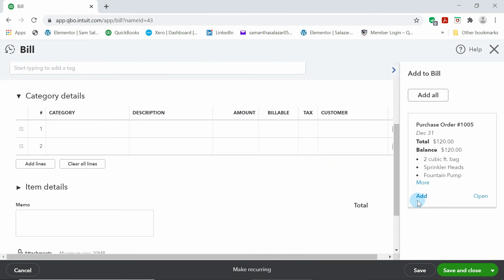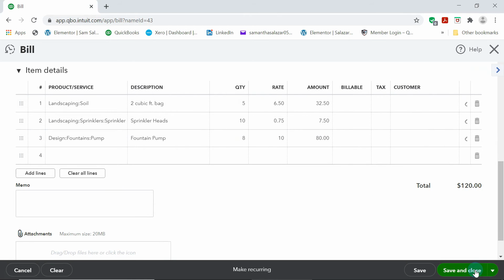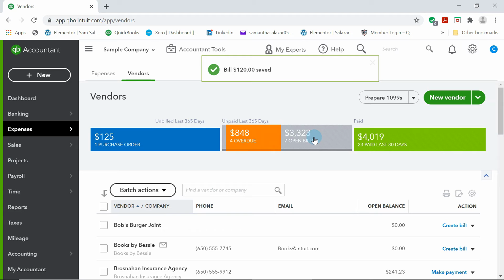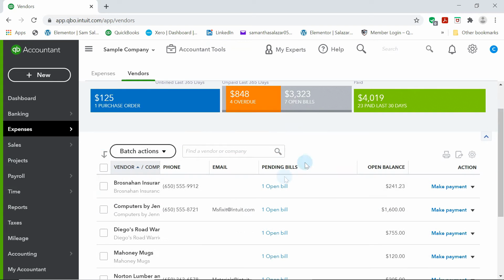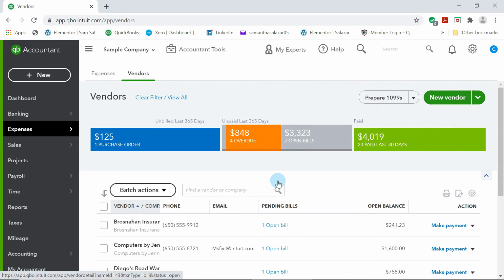So after checking, we can add this and we can save and close. So from purchase order, it became a bill right there. So here's the bill that we created from the purchase order.